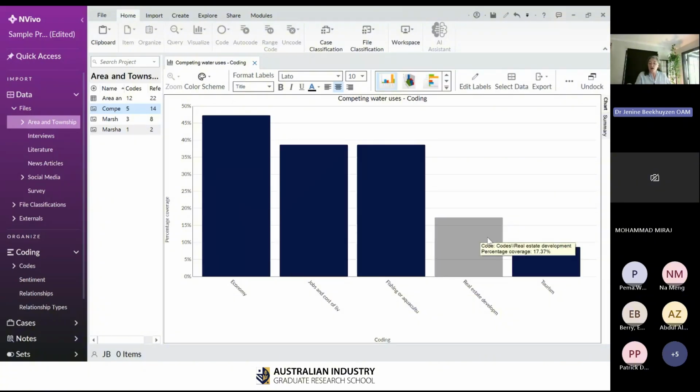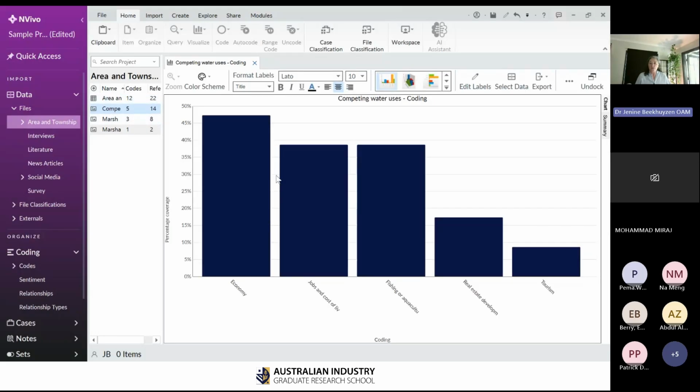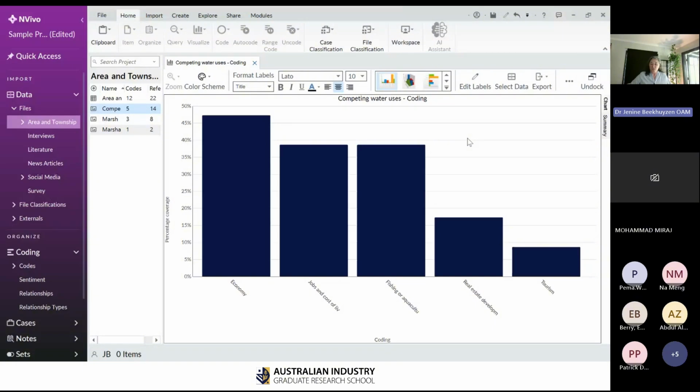But essentially, these are the 5 codes that represent those 14 coding references. So I really love these because I think they just give you a nice quick summary of what's going on and what the numbers mean. As always, and I believe I did mention this last week, I always ask myself, is this what I expect to see? If so, great, explain. If not, why not? Explain.